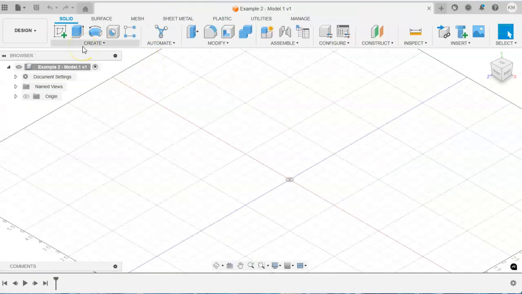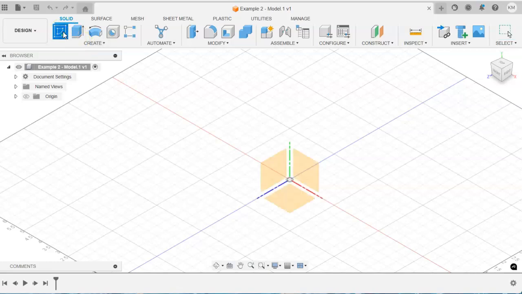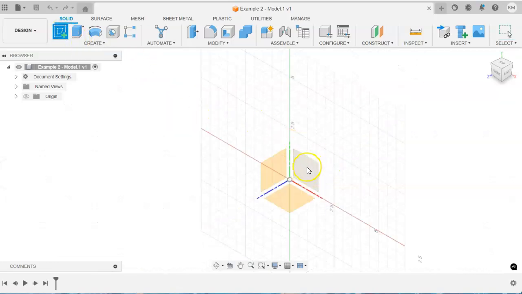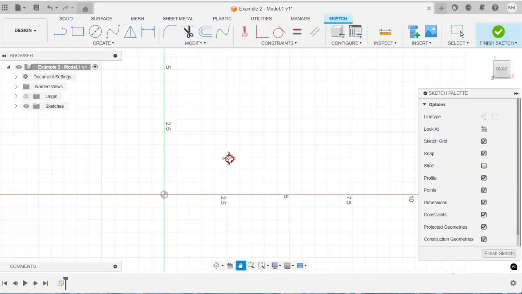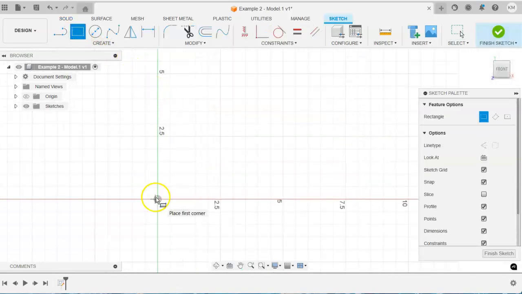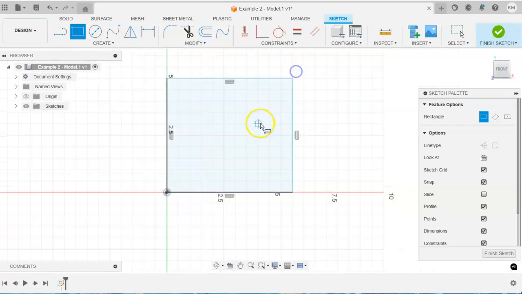The object that we're working on is a rectangular box or rectangular prism, if you will, and it's got 2 notches inside of it. So we're going to go ahead and create a sketch, and we can do this in a number of fashions, but I'm going to go ahead and choose the XY plane to create kind of our overall shape. We're going to use subtractive modeling here. Start big and work small. So we're going to start here at our origin. We're going to draw a rectangle.